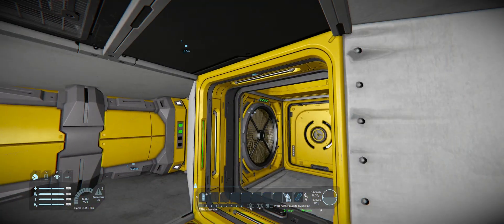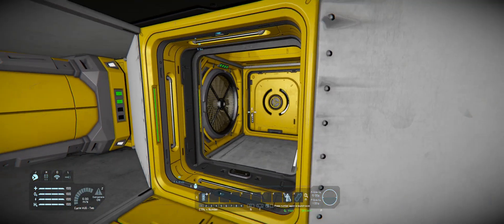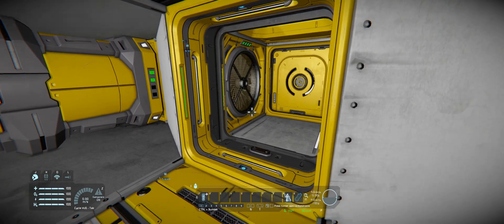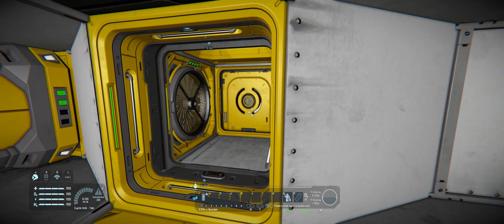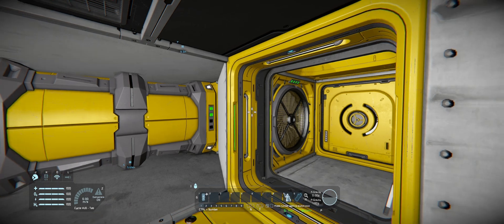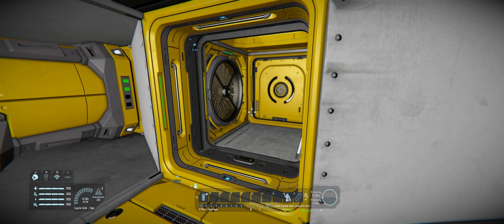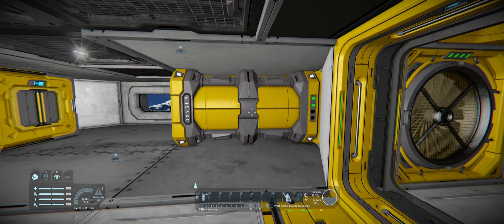My first thought was to control the vent to turn it on and off when the outer door was open, but the problem I was having is this would still depressurize to zero before that door would open. All the outside air would rush back in and then the tank would only need to fill like one dot's worth of atmosphere back inside, so it's still going to overfill over time.